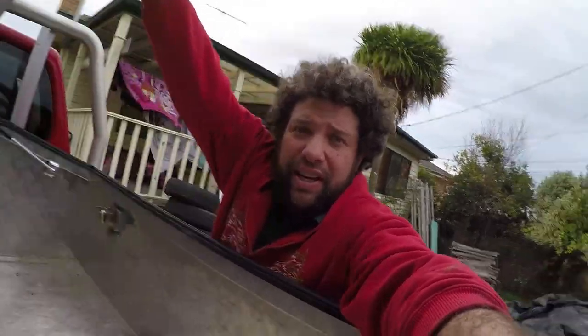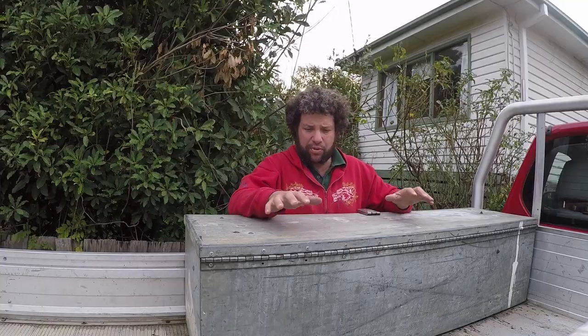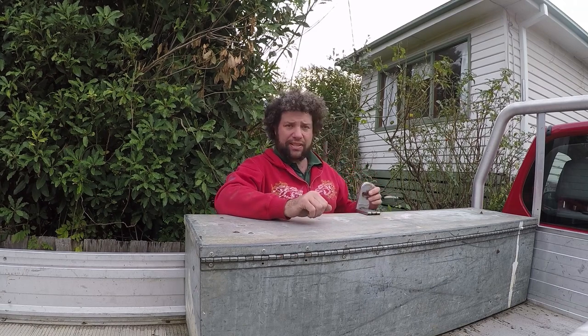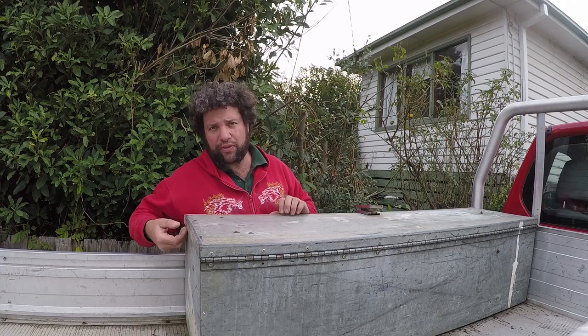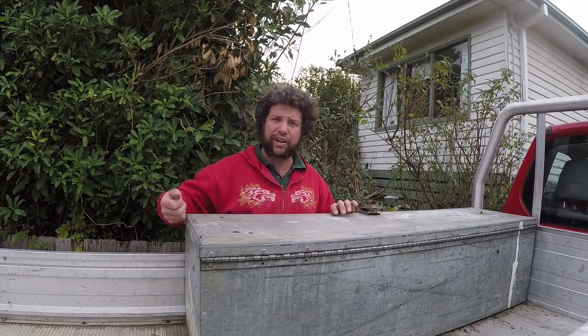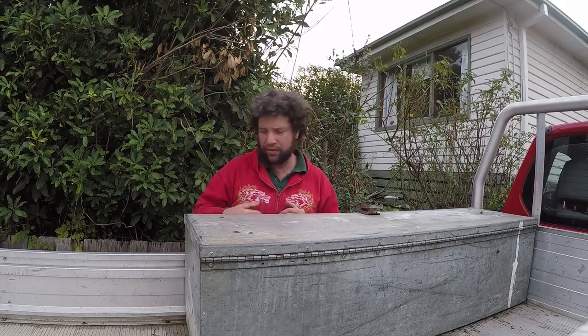Now let's have another look at another type of toolbox. Now this type of toolbox is an excellent toolbox. It's folded steel, 1 mil thick. It's very heavy, but it's also very heavy duty. I've actually had this box for about 15 years. Never given me any problems. Fantastic box. Because it's folded steel and actually folds over the edges, you can't get anything underneath and pry it open. So it's all interlocked.